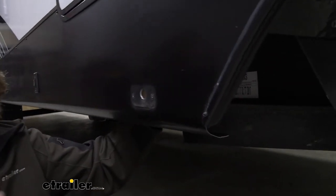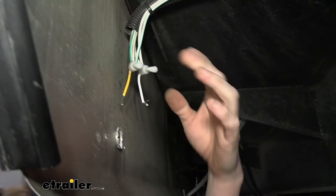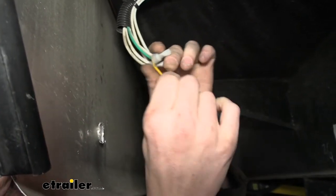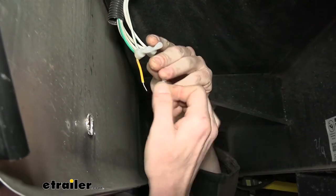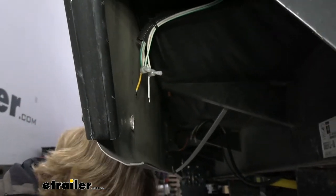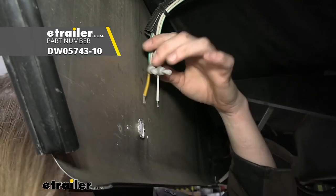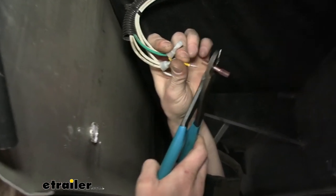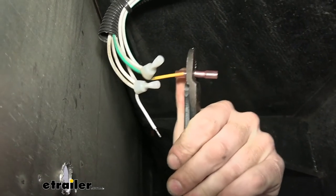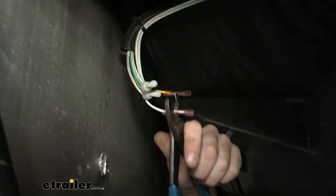Now we can go ahead and strip back both of the wires that we had trimmed underneath here. All right, now that we've got both of these stripped, we're gonna put a heat shrink butt connector on the end of these. You can get heat shrink butt connectors here at etrailer. We do wanna make sure you're using the heat shrink one since this is outside of our trailer here. We don't even have an undershield or anything, so there's a high probability that moisture is gonna be splashing up in this area. So utilizing a heat shrink butt connector like this will allow us to seal up the ends to keep out dirt, debris, and moisture, ensuring a long-lasting connection. So we're just gonna slide our wire into the butt connector there and then crimp it down. We're gonna do the same thing with the white wire that we had also cut.